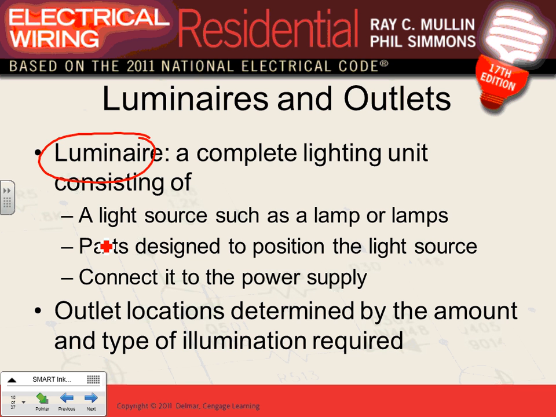So that's where a complete lighting unit consists of the following. As you can see, you're going to have your lamps, parts to position and direct the light, and a place where you can connect to the lighting fixture. And I'm going to spare you the hassle, because next quarter we're going to study these in detail in the commercial course.